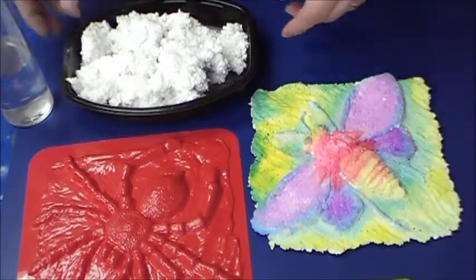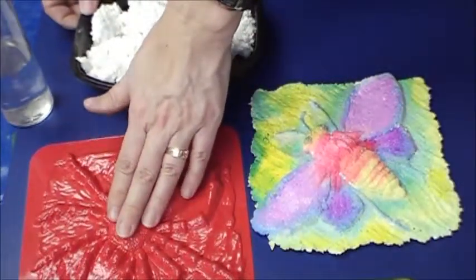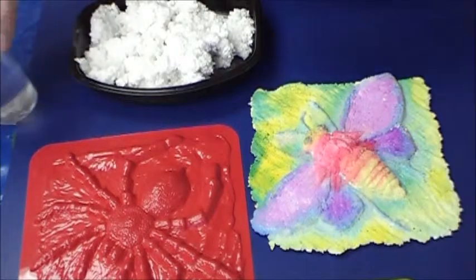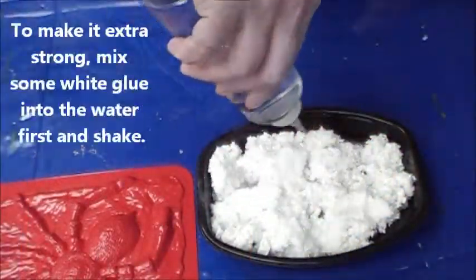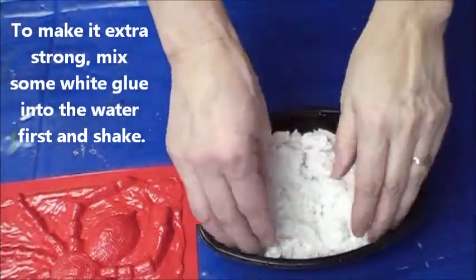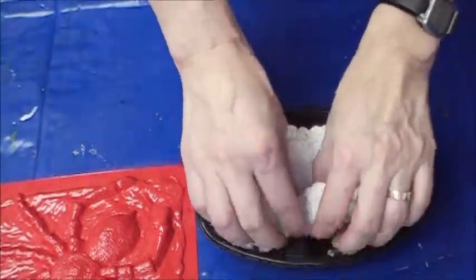So now I'm going to show you how I mix up my Claycrete, and then I'm going to fill a new mold of this big tarantula, which is not my favorite thing in the whole world, but I don't mind it if it's just plastic. Okay, and I'll show you how that's done. So I need to have some water, and I'm going to do it a little bit at a time, only adding as much water as the paste takes. I don't want it soppy. I want it so there's no dust at all, and it takes a little while for it to all absorb.